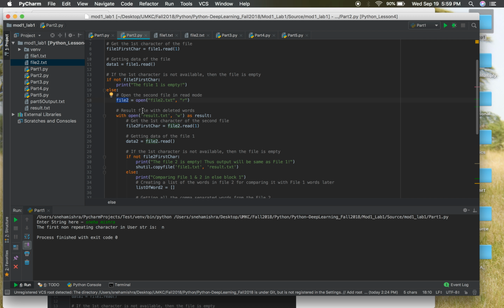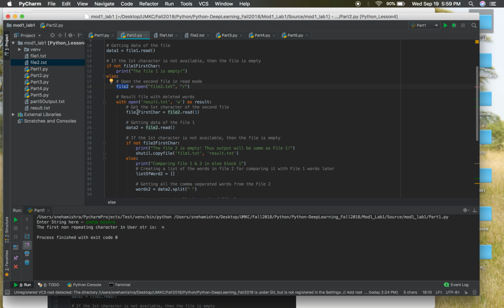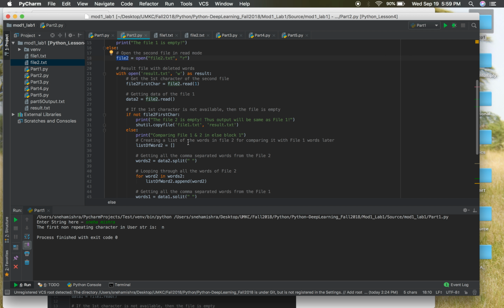In the second file, we check again whether it is empty or not. If the second file is empty, whatever file 1 has as contents will be the output, because we don't remove any words from file 2. So we just copy the file 1 content into the result text file.